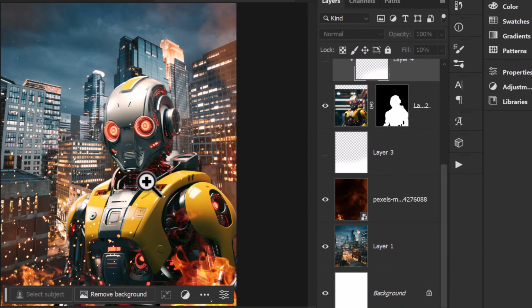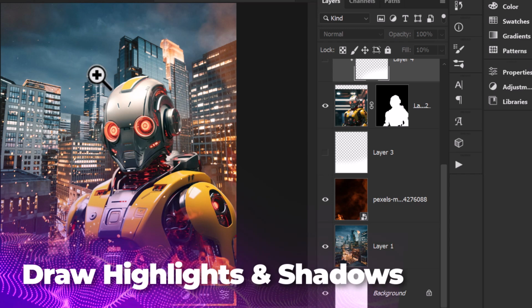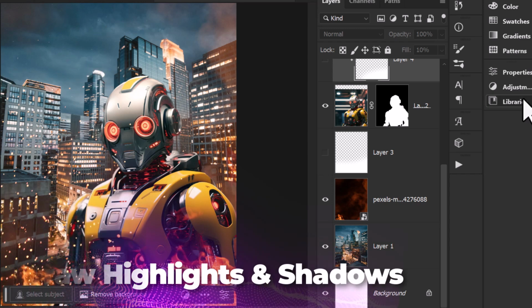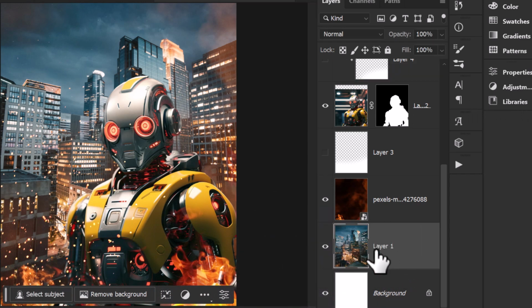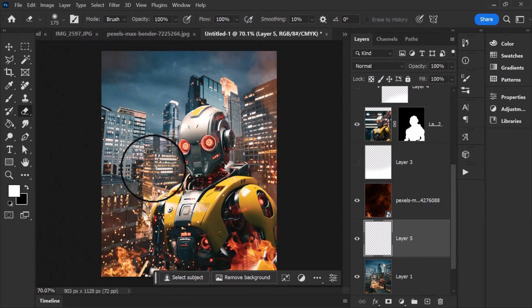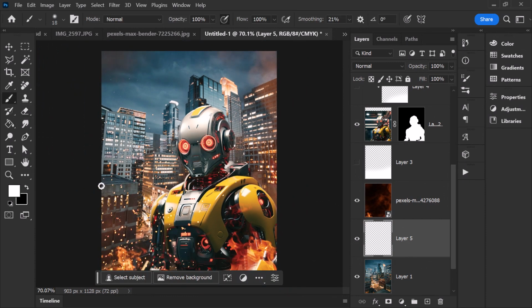And there's something I really like to do with my images, and this works really well with fantasy type images or sci-fi images. It can be a bit hit and miss when you're including actual people. I like to actually draw in a lot of light and shadow onto my images. So the way that works is I might go down to my background layer here. I create a new layer above that one. I grab my brush tool and I kind of just create some edges. And this acts as a way of kind of lighting the edge. It looks a bit crazy at the moment, but I draw these edges. I'm going to pretend I've got a light source coming from up here somewhere, and it actually provides a bit of separation between the objects. So this is the light, and then we move on to the shadow. I'm going to quickly speed ahead.